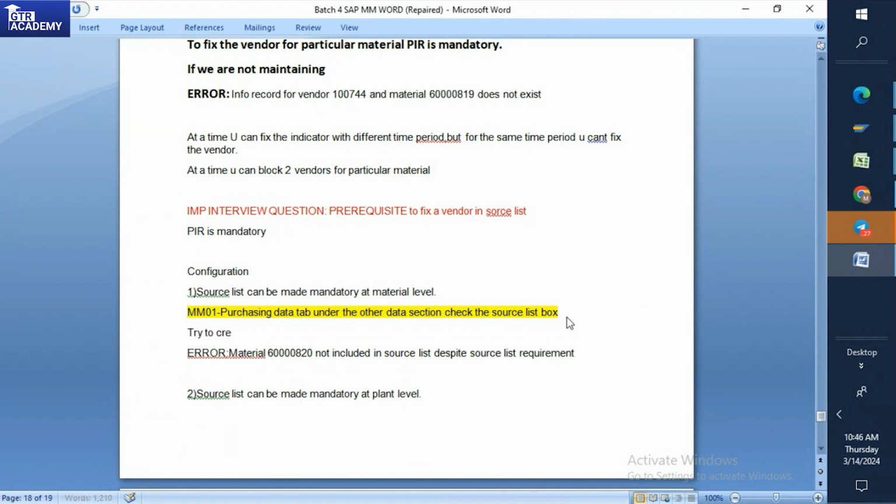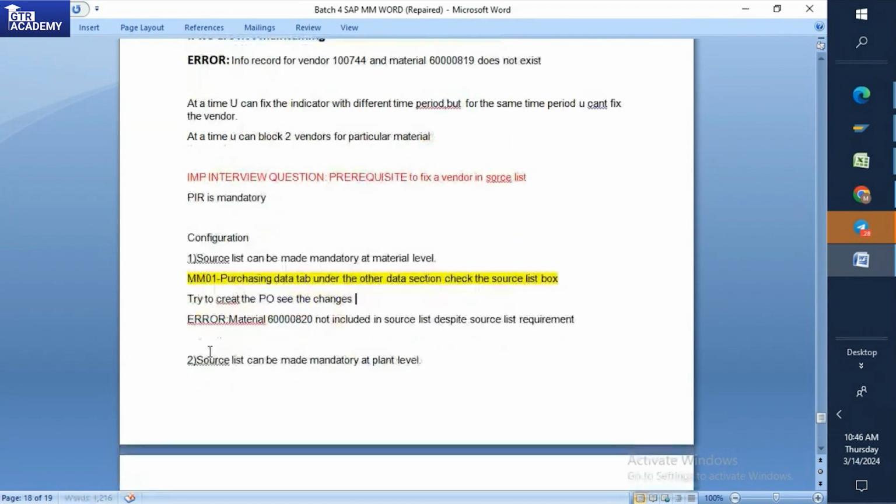Try to create the PO. See the changes. You will get this error, right? So resolve this error by using ME01.